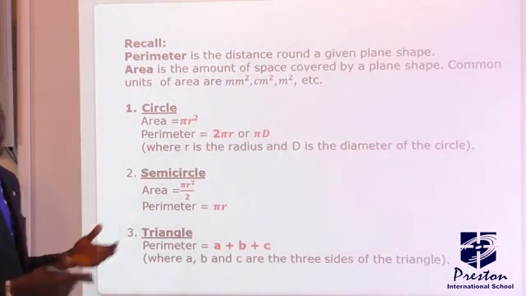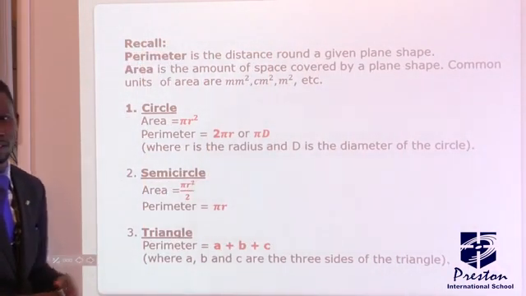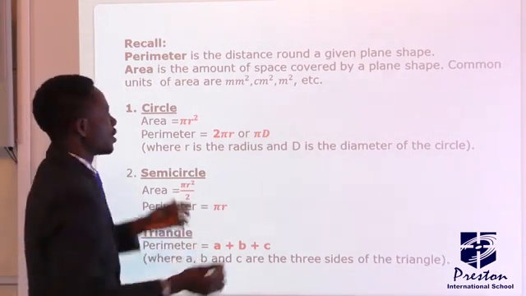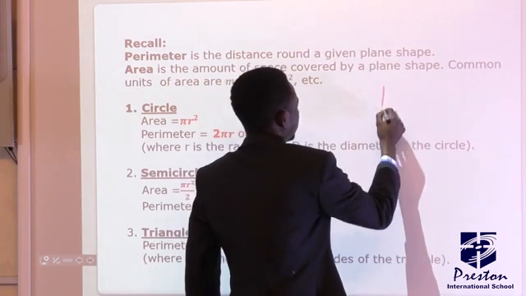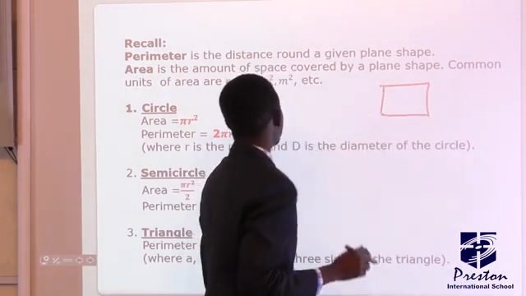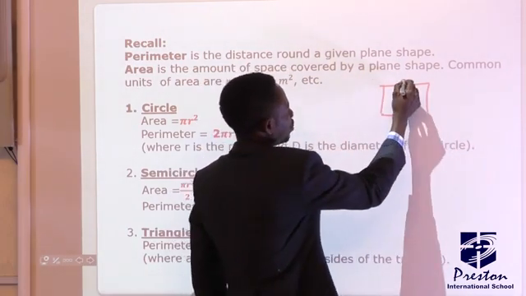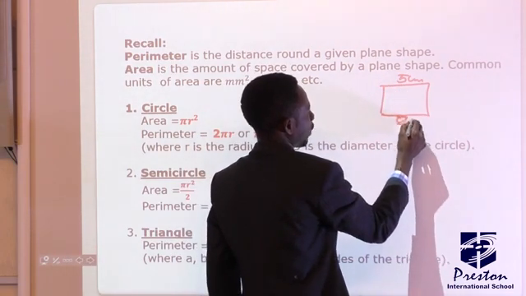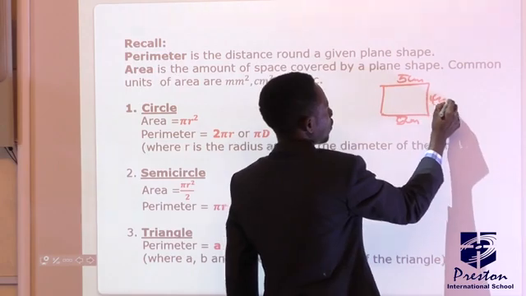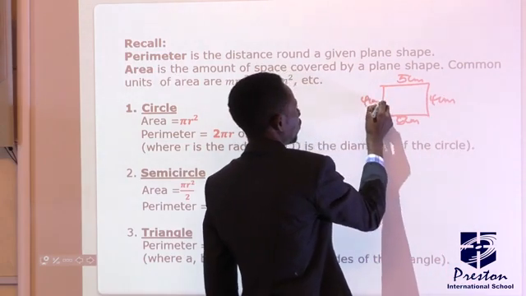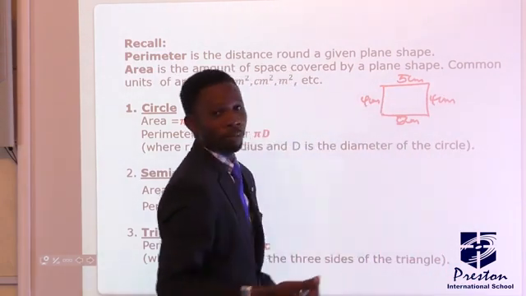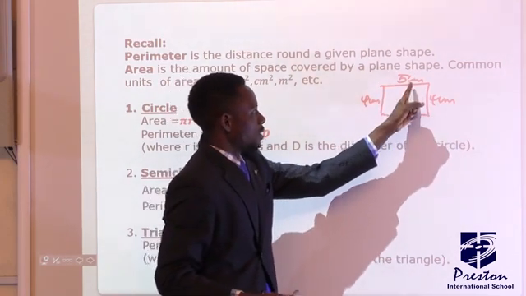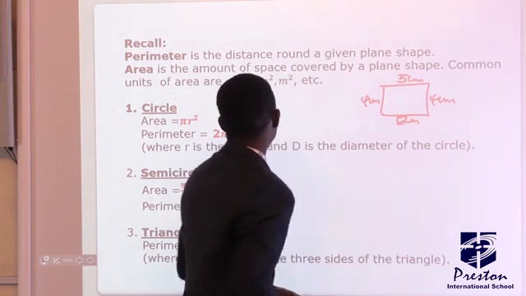Now you have to recall the simple definition of perimeter. What is perimeter? Perimeter is just the distance around the given plane shape. For instance, when we have a shape like this, which is rectangle, from here to here is a value. Let's say this is 5 centimeter. That means this will also be 5 centimeter. Let's say this is 4. This is also 4. Then the simple definition of perimeter is addition of all these sizes. This plus this plus this plus this should give us the perimeter.